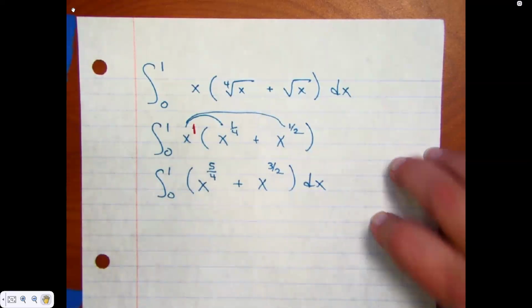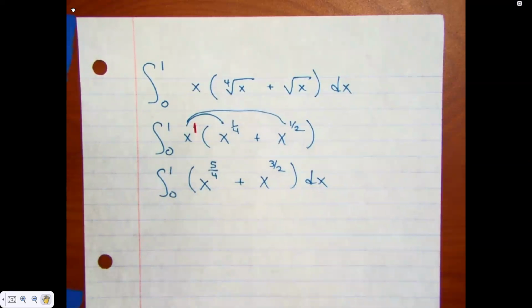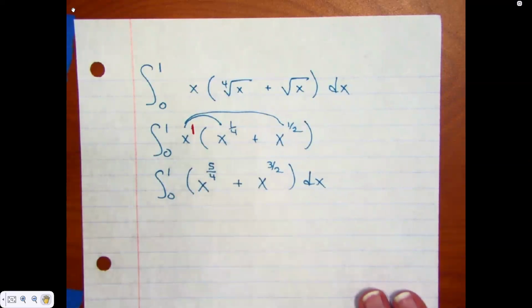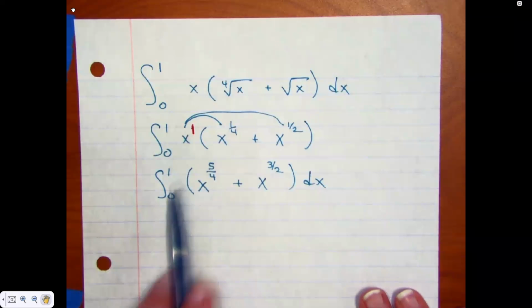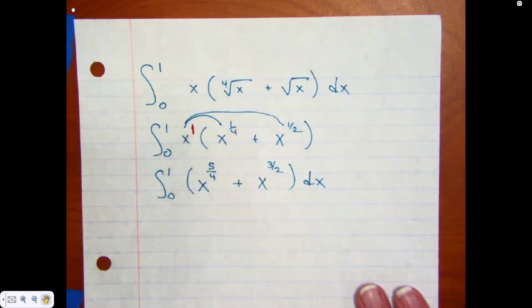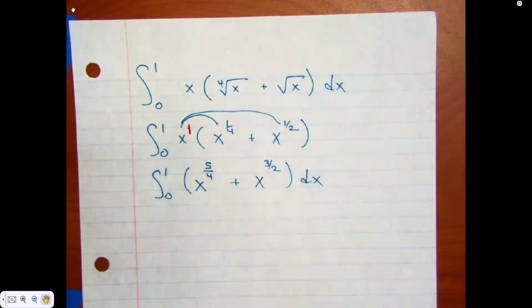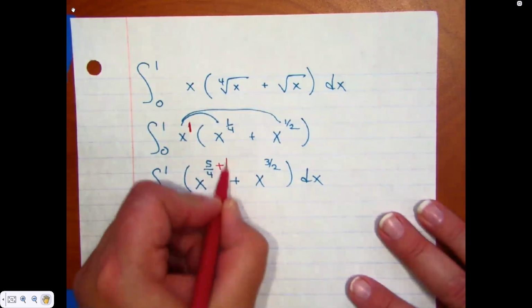So now we got crazy fractions, and we still haven't done the antiderivative. It's kind of weird because we added 1, but that wasn't the antiderivative. Why did we add 1? Because we were multiplying the x's. Okay, so don't let that confuse you. Now we still go at it. So now we're going to add 1.